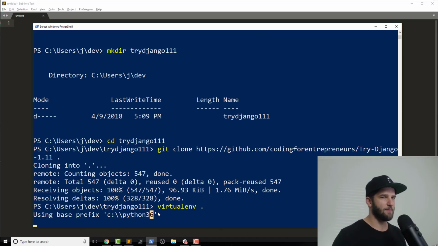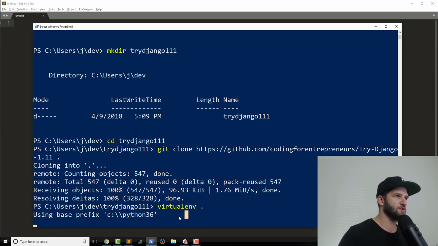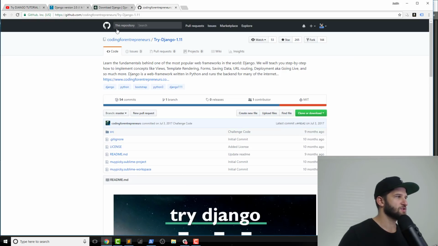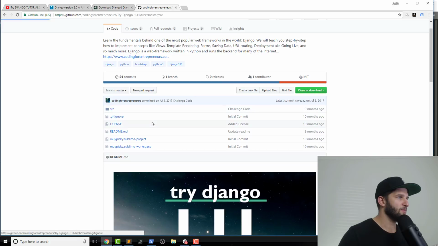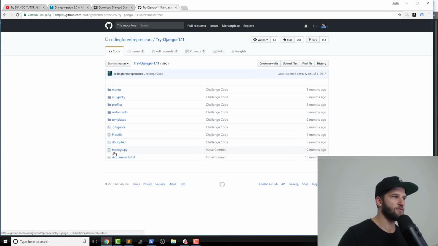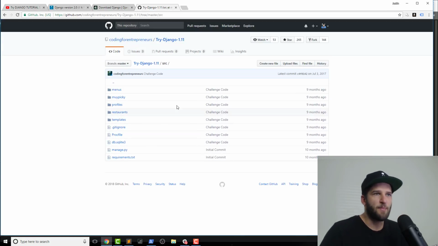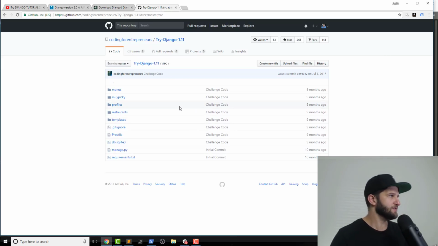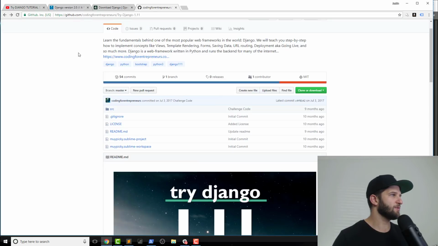I actually think that might be critical for Try Django 1.11, which while it's running, I'm going to just jump into the code real quick to see if it is. So into the src folder, I'm looking for a runtime file, and I actually don't have a runtime file in here, so I'm not positive what version it is. Now, of course, if you went through that series recently and you know what version we use, please let us know in the comments.